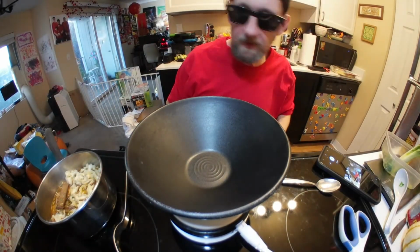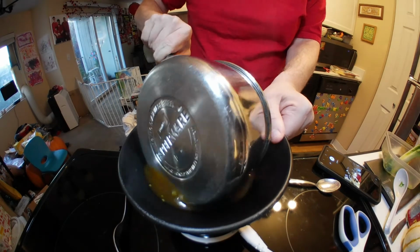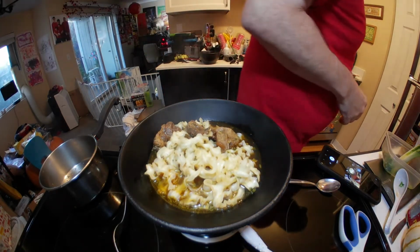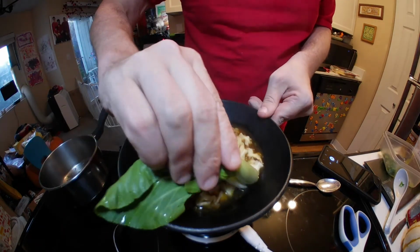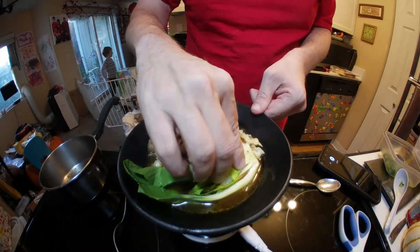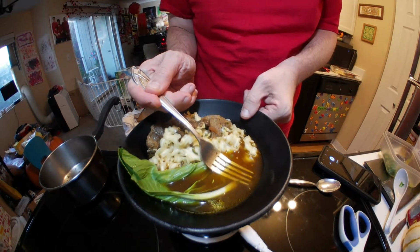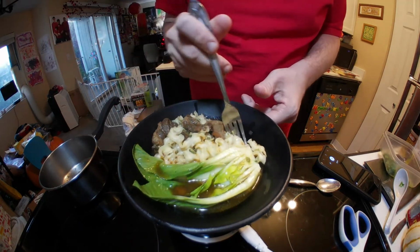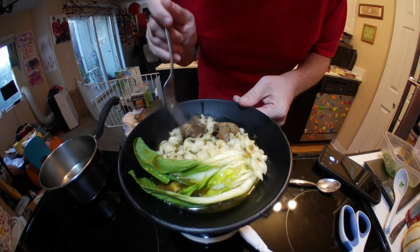Okay, can you see that? Yeah, you can see in that bowl. See, that looks much better this time. Now, where's my... See, I don't know how they're doing this. Hi, Miles. What are you doing, Papa? I don't know. Because this just is not gonna work this way. Yes. Maybe it will. Wilt! Yeah, there you go.